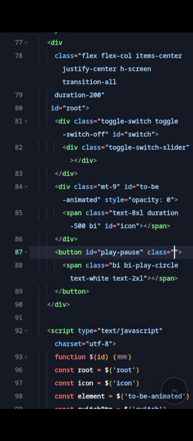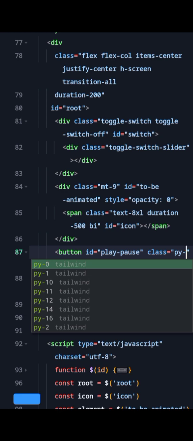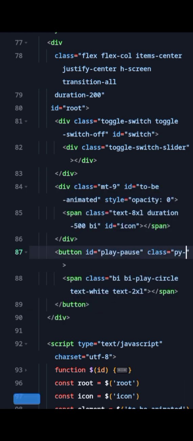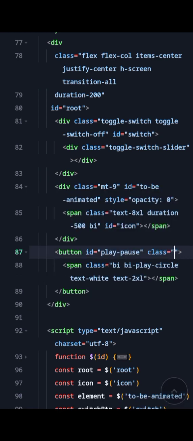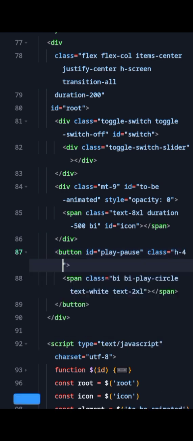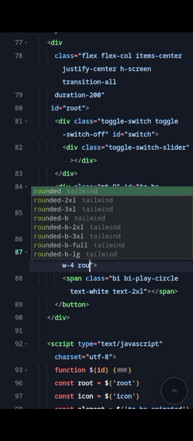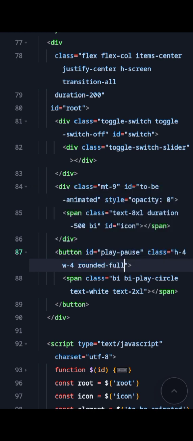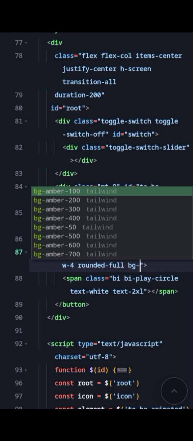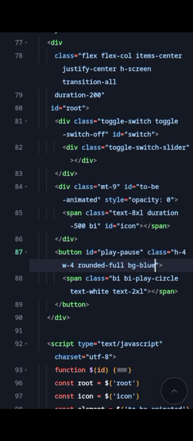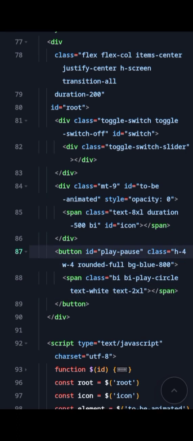Then on the button class, let's give it a padding. No, let's give it a height so that we can make it a circle. So we are going to give it h-4 and w-4, then rounded-full, with a bg background color of blue. Let's give it a margin at the top so that it will be a little bit far away from the icon.